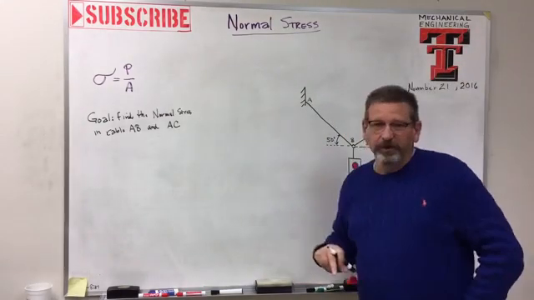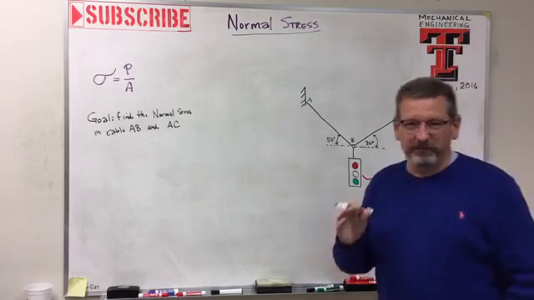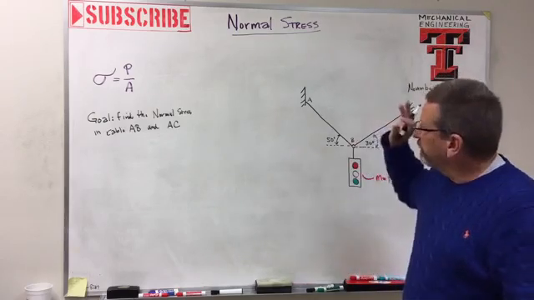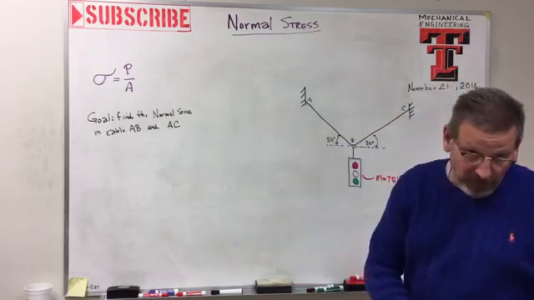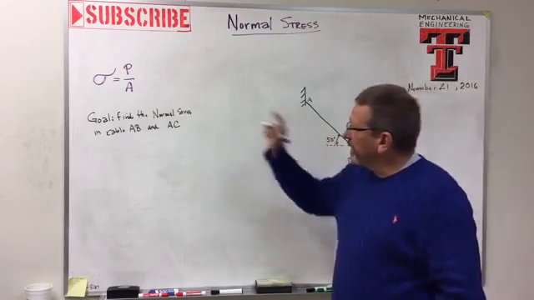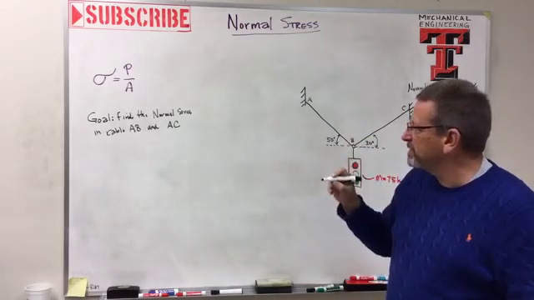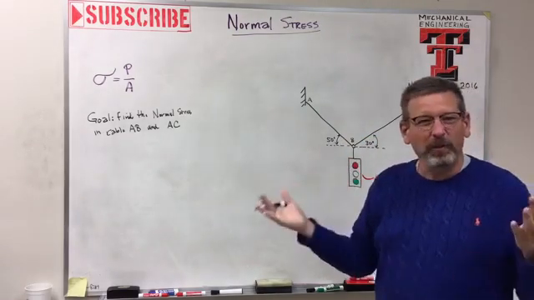Okay, quick lesson on normal stress. This is the first thing you really get to as far as solids goes in the solids book. We've got our very first equation, and we're going to talk about, there it is right there, sigma equals P over A, and sigma is normal stress. Let's talk about what is normal stress.